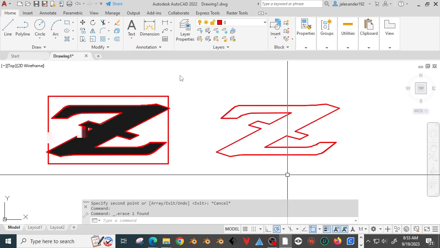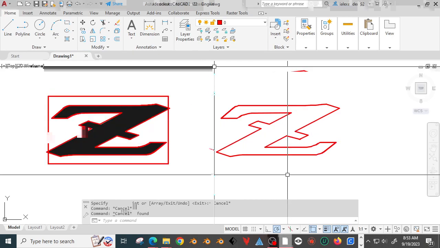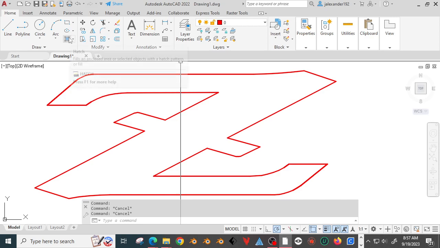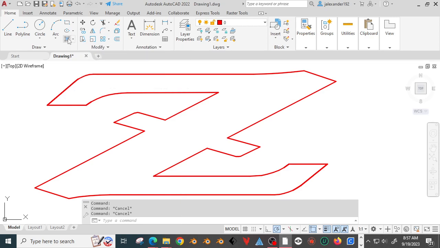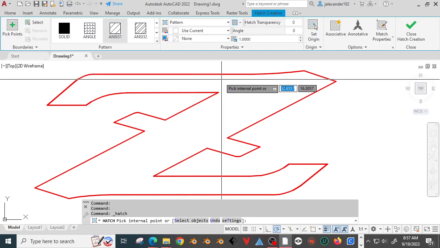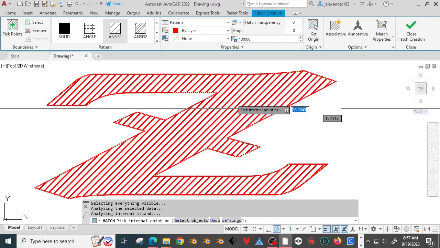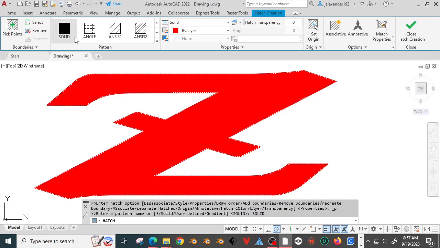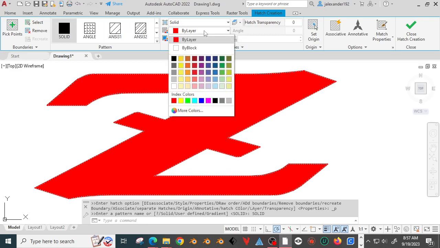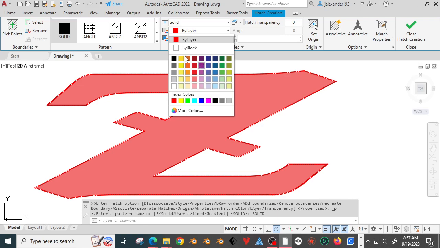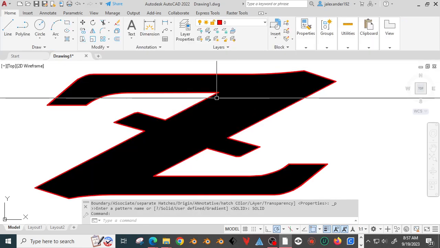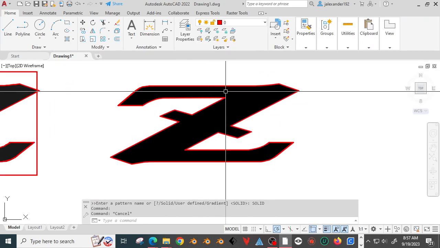Edit that. All right, so I'm going to click on what's called hatch. The shortcut's H. If I click on that, you should be able to click inside of your design, or if you have separate parts, it's just like a paint bucket. And then at the top, you can change the type to solid. You can change the color here if you want to. And that's going to be pretty useful.